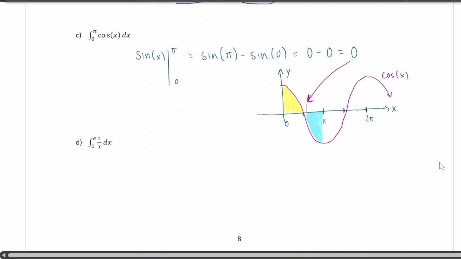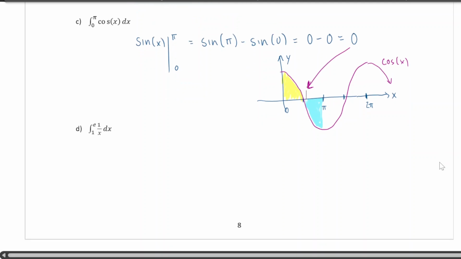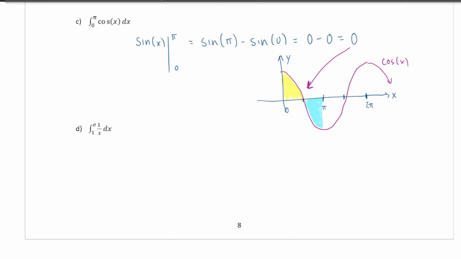I like this one because we're turning an irrational number into something that's rational, which I find really cool. Okay, so I'm going to draw this one as well. So we're looking at the graph of 1 over x, which on the positive side looks kind of like this, right? And we're going to go from 1 to e. E, remember, is an irrational number. It's like pi. So I would expect, right, that this answer would be irrational, but in fact it is not, which I think is really cool.